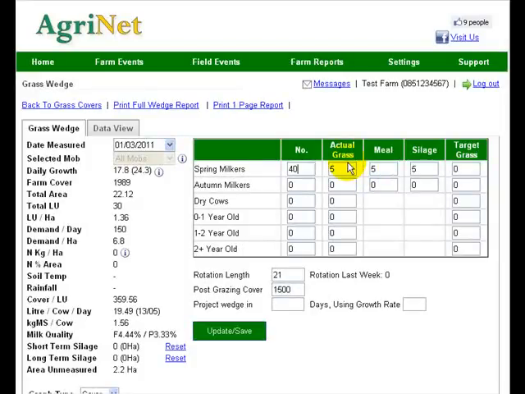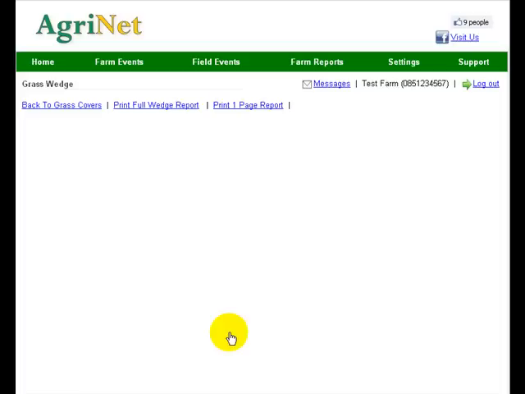And maybe in the space of the last week, we've changed from 5 kilos of grass intake to 8 kilos of grass, and we're feeding less meal. So the cows are increasing, the grass intake is increasing, the meal is reducing, and the silage stays at the same level. If you have autumn cows, you'll fill it in along here. If you have dry cows and young stock on the grazing platform, you can fill in the numbers of the different stock types and the relative intake of grass of the different stock types. You probably update and save that straight away.